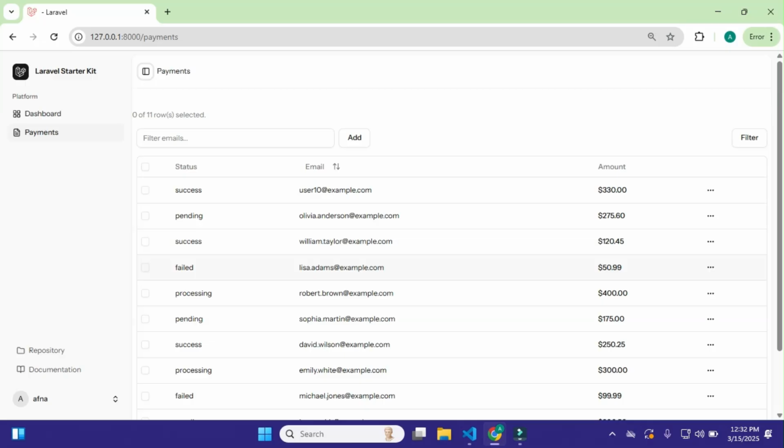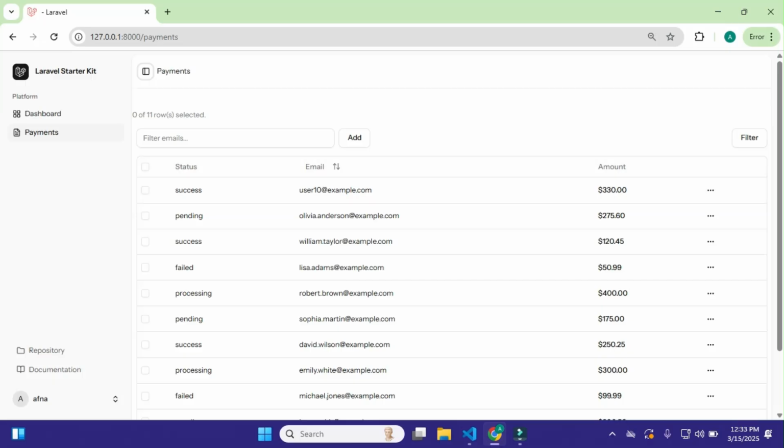But in today's video we are taking things even further. In this video we are adding the full CRUD functionality to our data table. This means you will learn how to create, read, update and delete records seamlessly right inside your table. First of all, I'll just simply give you the demo.